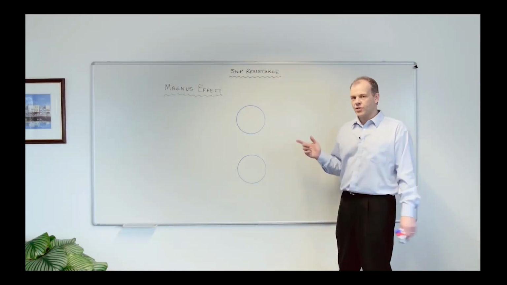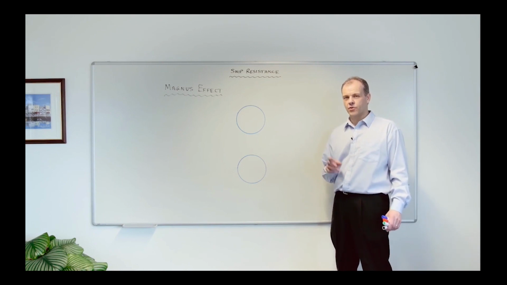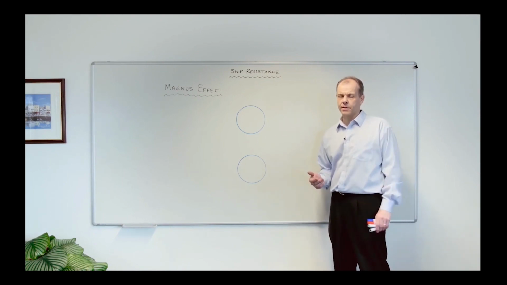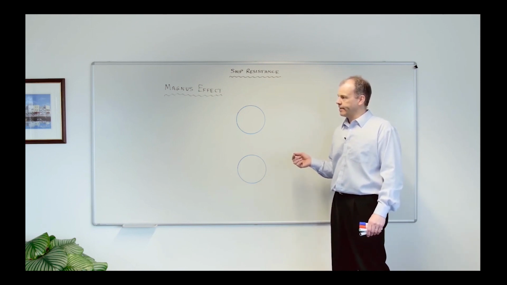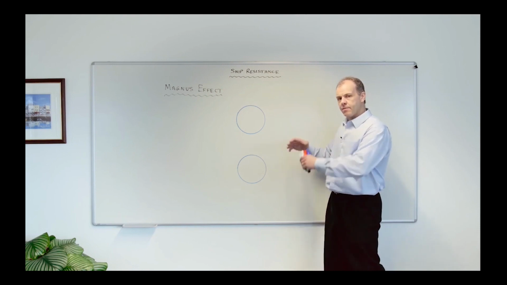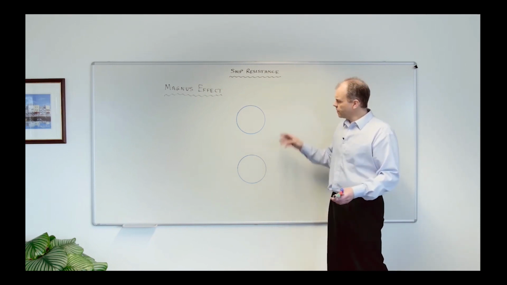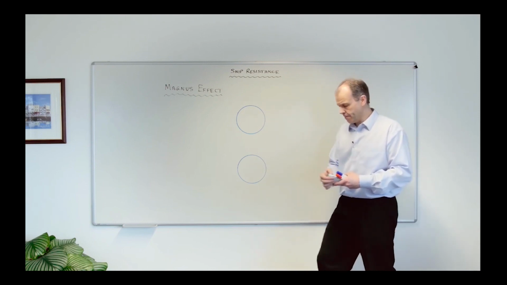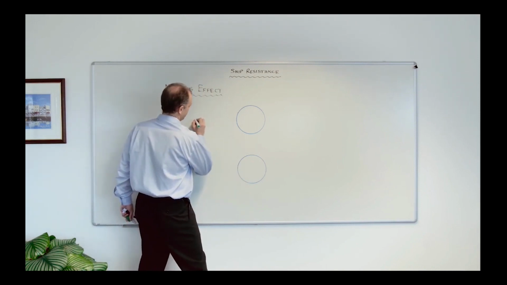Okay, I mentioned just now the Magnus effect, and I thought I'd better take a couple of moments just to tell you what it is, because it has an implication later on in the lecture. So the Magnus effect is, you've got to consider something circular. It could be a sphere, it could be a ball, but something that's round, and we place it in a flow. So let me do the sort of Bernoulli type flow pattern.